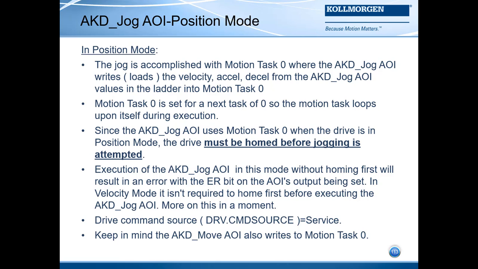Execution of the AKD jog add-on instruction in this mode without homing first will result in an error with the ER bit on the add-on instruction's output being set. In velocity mode, it isn't required to home first before executing the AKD jog add-on instruction. More on this in a moment. Because we're talking about motion tasking, the drive command source must be service. Keep in mind the AKD move add-on instruction also writes to motion task 0 as well.